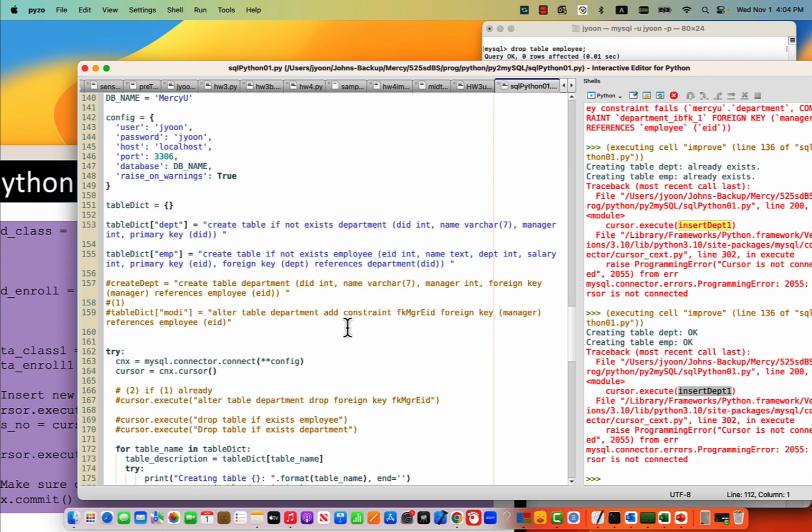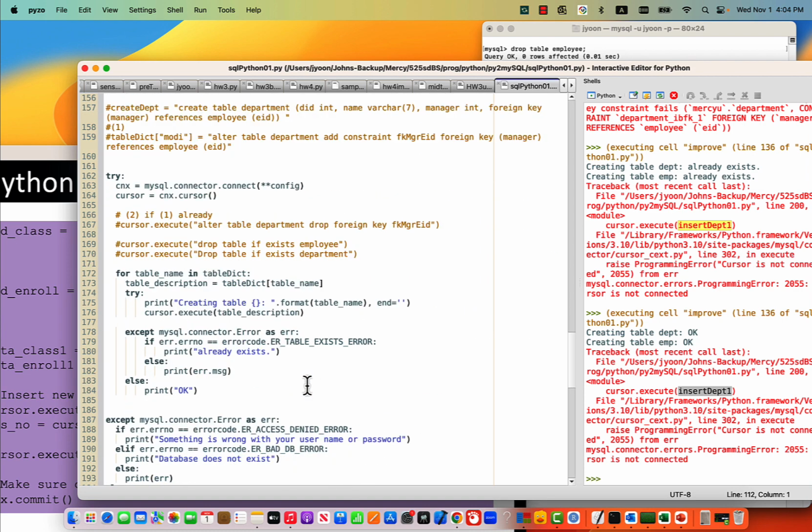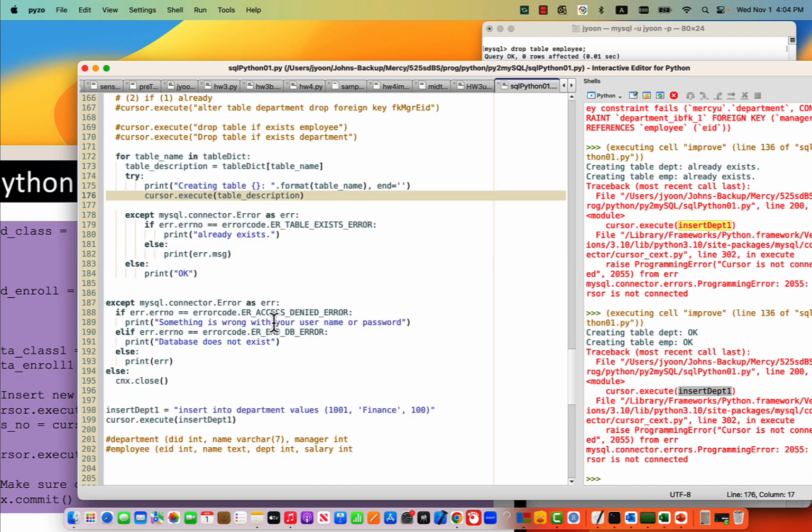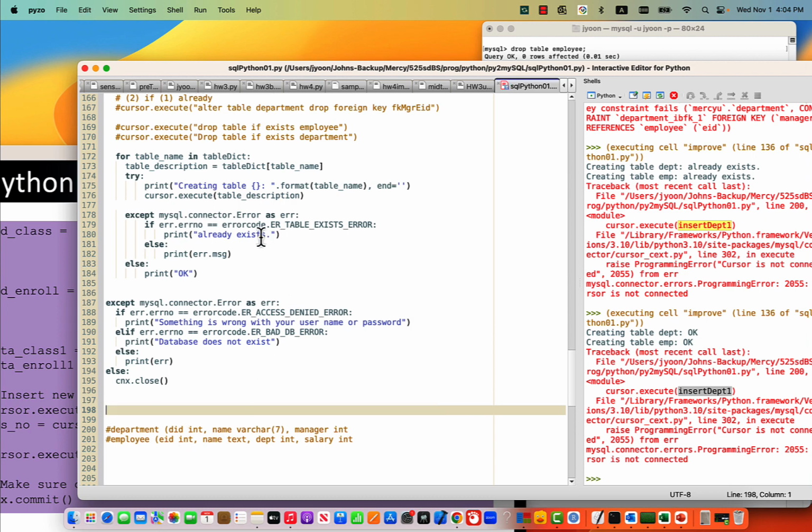Oh, we have a cursor here. Because we already, there's a cursor only here. So we better have this inside of this.